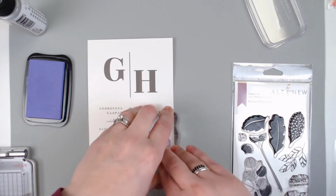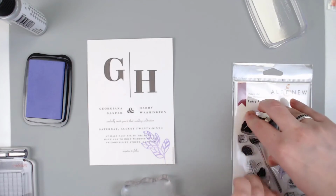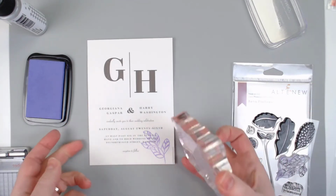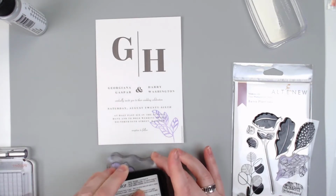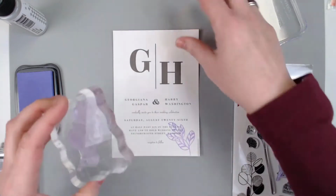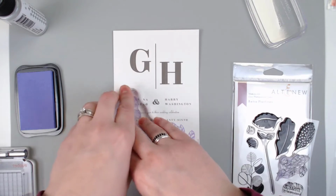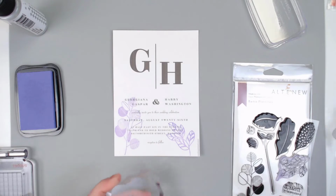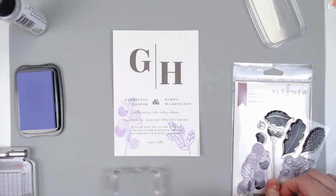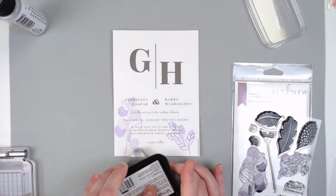And I'm just going to stamp these guys right on here. The gray and the purple work really well together because the purple is kind of see-through, so you can still read the words through it after it's been stamped. And that's another nice thing about this particular invitation service, that you can move the elements around. So if you have a bigger stamp that you want to put on your project and you don't want it to cover up the words, then you can move the text around and get it all spaced the way that you want to.